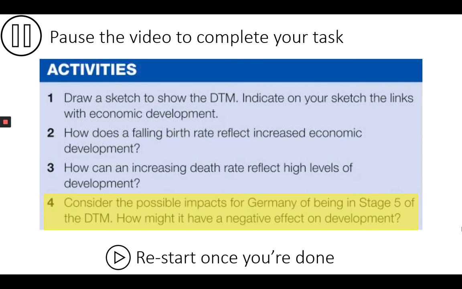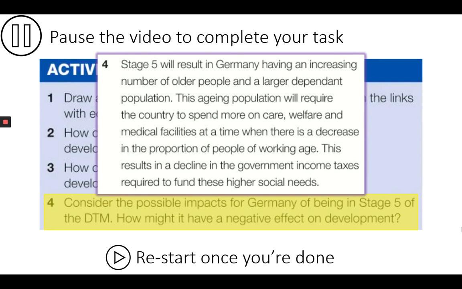This is the final main activity and certainly my favourite question so far. It really checks your knowledge and understanding as you apply it to a real-world example. Pause the video to copy down the question and write your response. Here's the mark scheme. Read through it and check that you have all of the main points. If you got all of that correct, then that's fantastic. I would imagine that some of you will need to pause the video and add to your response. Restart when you're ready.